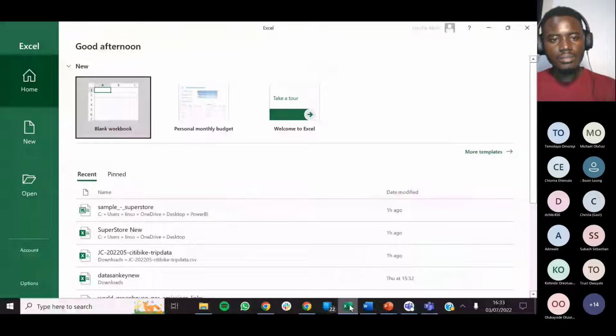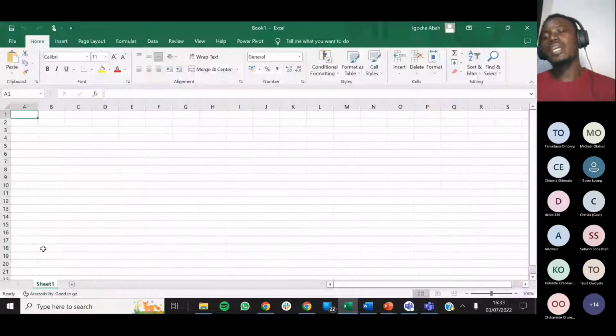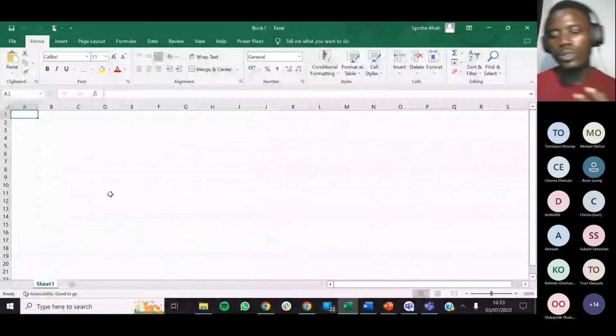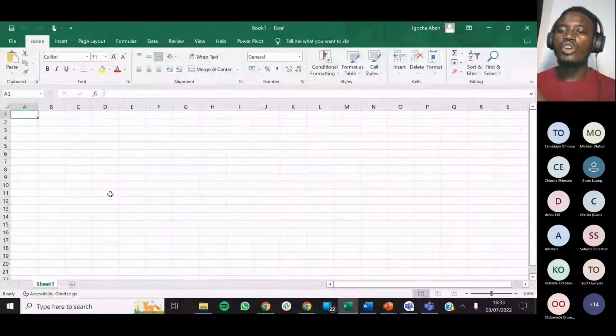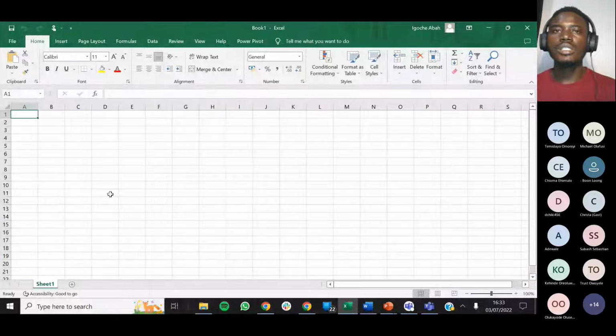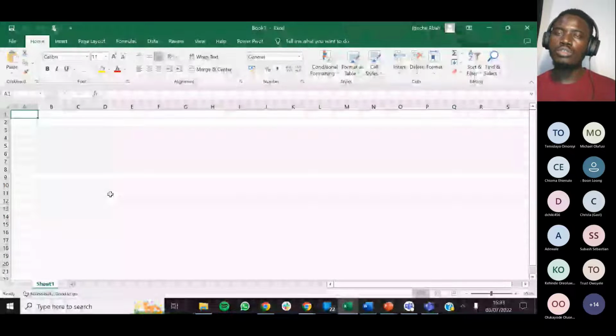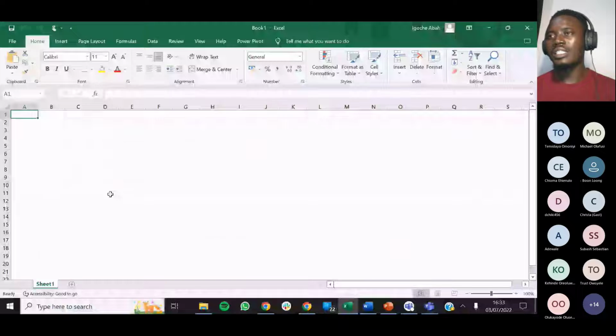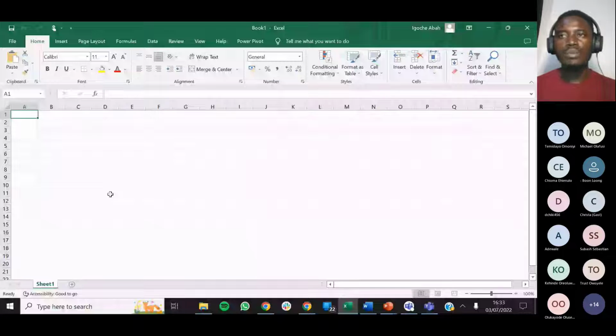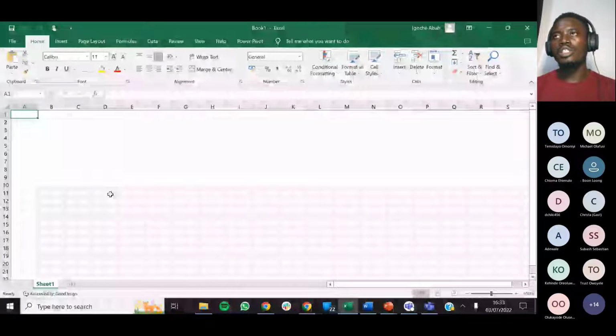So I'm in Excel. So let's talk about a use case like this, for example. You are a data analyst in a company, or maybe a business intelligence analyst, and people come to ask for certain kinds of analysis and they want it in Excel, right? They don't want Power BI. They don't want anything. They just want it in Excel, and they ask for it maybe every day, every Monday, every Tuesday. But there's an issue. You don't want them to have access to the data. You just want them to open it and look at the results.